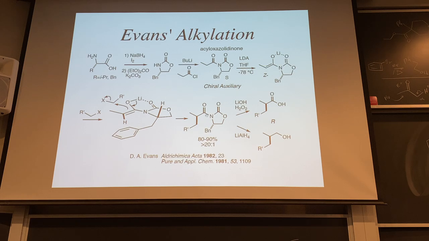And then you can take off the chiral auxiliary. This is just on there temporarily. It's called an auxiliary. You take it off and you see you got the enantiopure, chiral carboxylic acid now with the stereocenter. Or you can take off the auxiliary with LAH, add hydride, tetrahedral intermediate, you'll have the oxazolidinone come off, and you'll have a chiral enantiopure alcohol. This revolutionized asymmetric synthesis, being able to do these alkylations selectively.